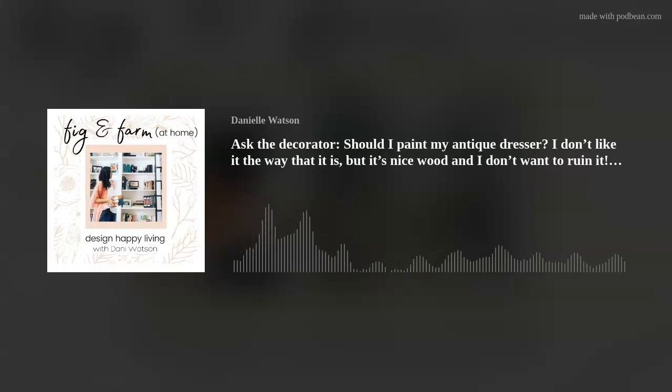If this is truly yours to decide, you get to choose. Would you feel a burden about painting a nice piece of wood? A lot of people land there. But if you are actually even considering painting it, you probably don't land in that space. I guarantee if you ask your whole family, you'll have people on one side of the fence or the other — there are very rarely people in the middle. It's generally a very strong opinion one way or another.